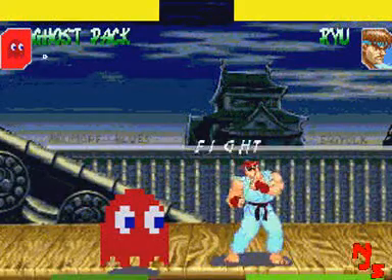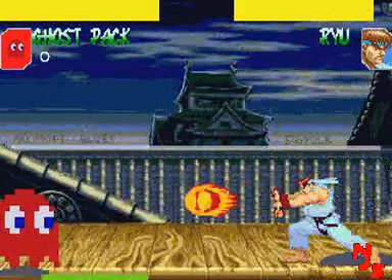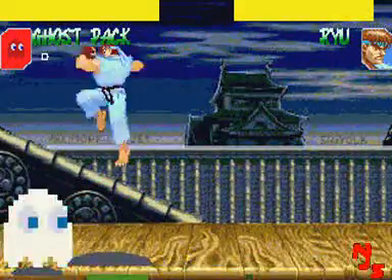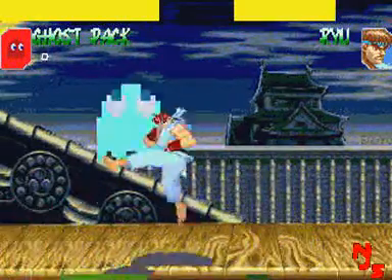Round 2. Ryu comes in again, throws fireballs. And there's the red fireball, which was originally the glitch, which I put in the character. Now I turn into Inky here. Moving on.